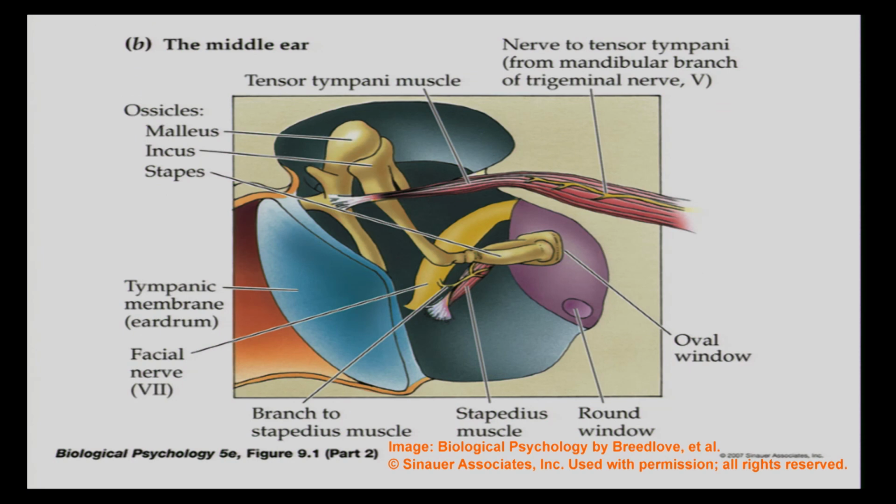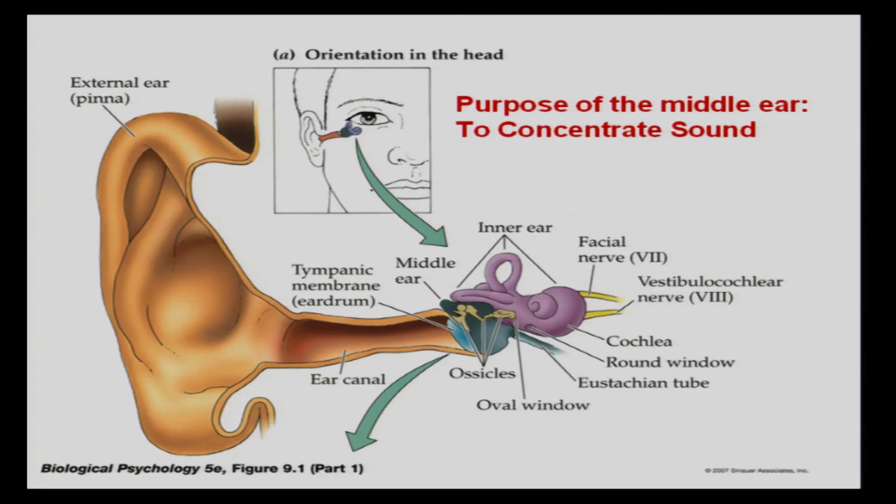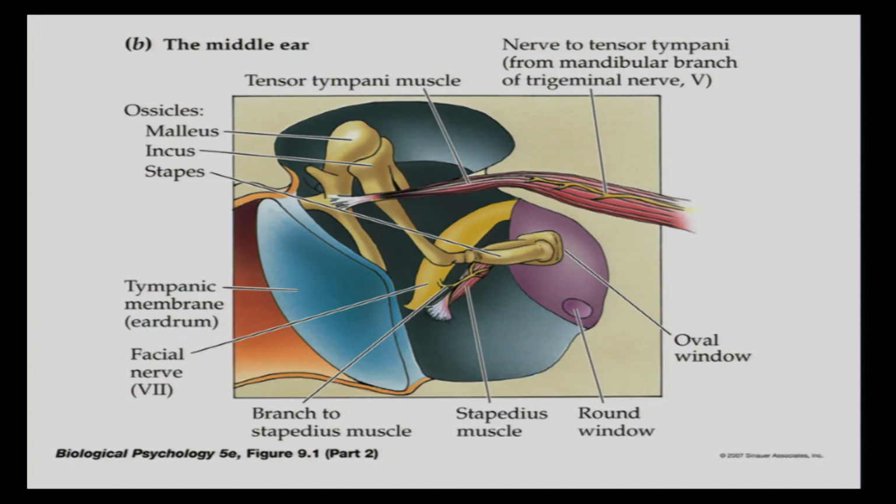Okay, so here is a blow up of the middle ear. So we're blowing up just this part right here, the middle ear. Here's a big blow up of the tympanic membrane, the eardrum, right at the end of your ear canal. This tympanic membrane is physically connected to these 3 little ossicles. The malleus is here, connecting directly to the tympanic membrane. The malleus connects to the incus right here, and the incus connects to the stapes that is pushed up against what's called the oval window.